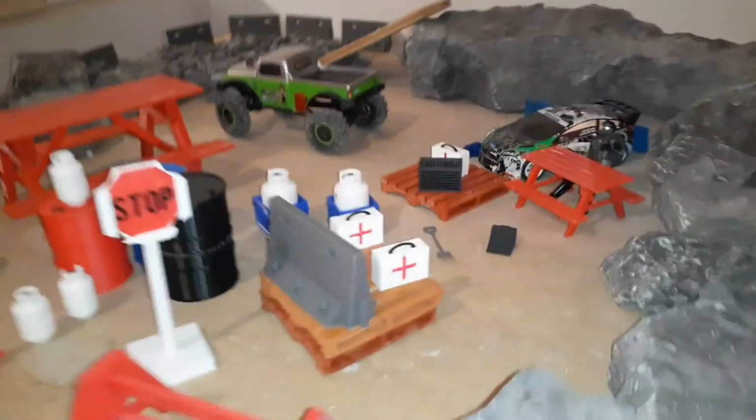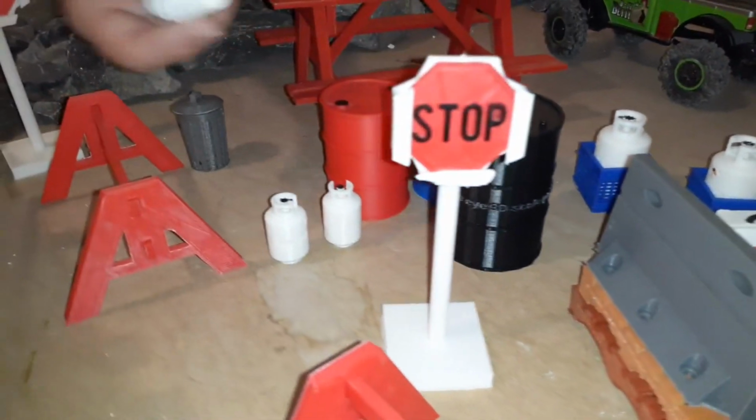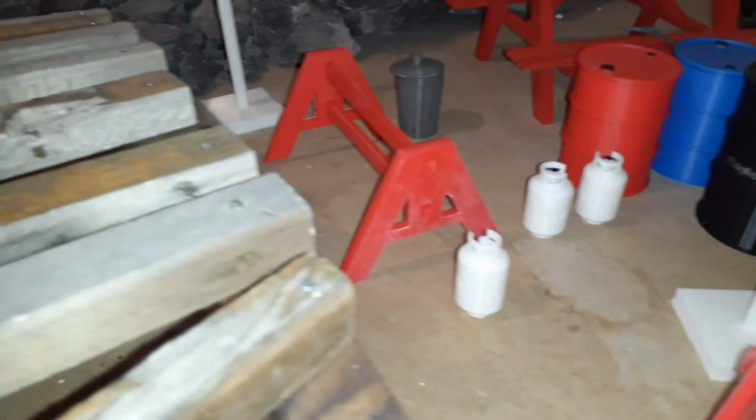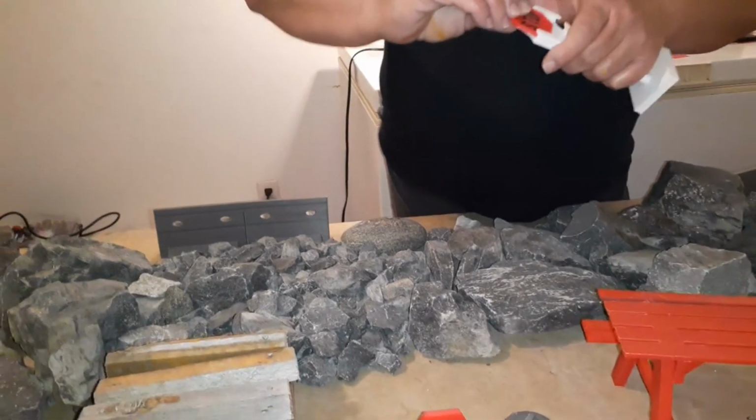There's a picnic table. Barriers. Stop sign, propane tank. You can make almost anything.